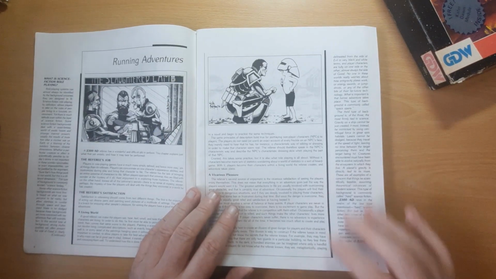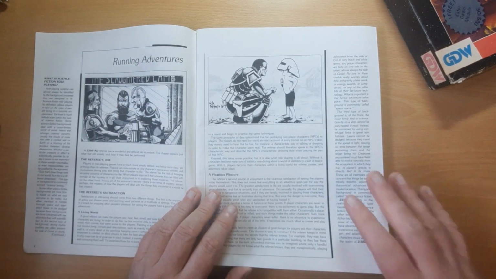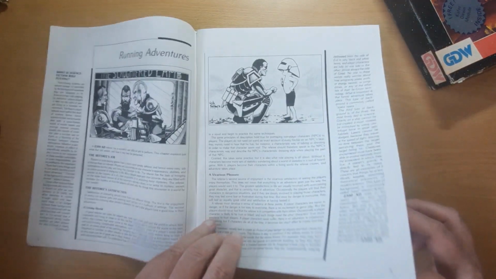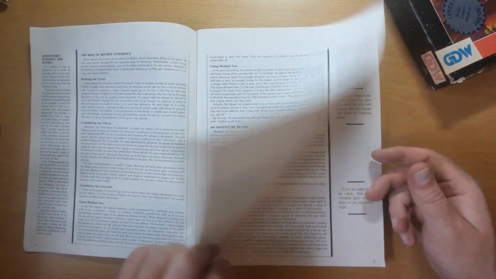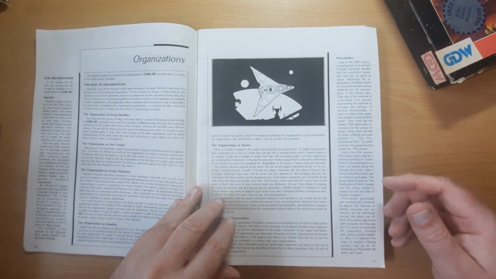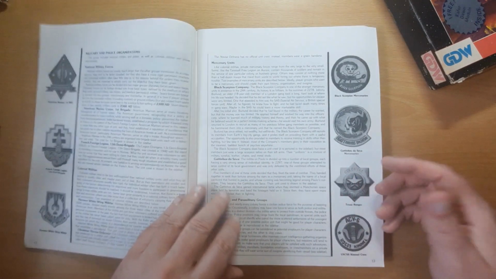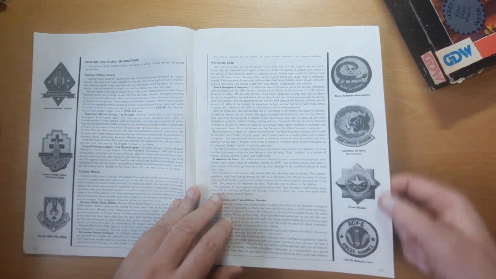I've heard criticisms of the original Traveller 2300 of being not terribly well formatted, of missing sections. There was no experience system, for example. But by this second edition, it was so much better. Role of referee experience. Where to get adventures from. Organizations. So different people that the players might do missions for.